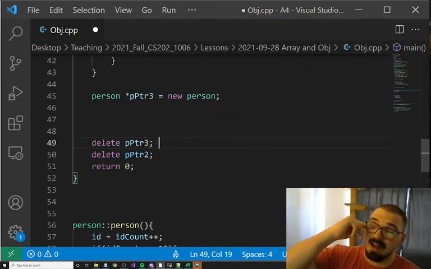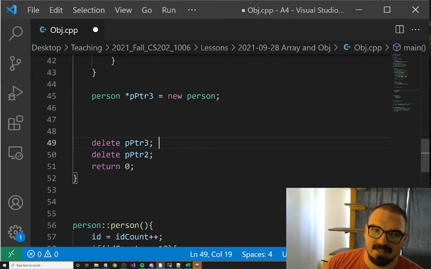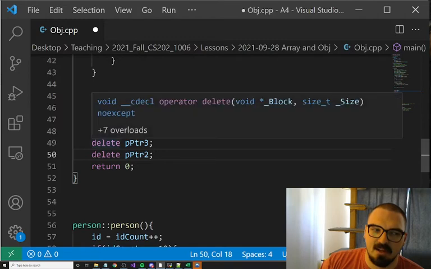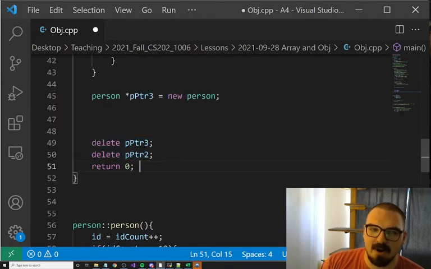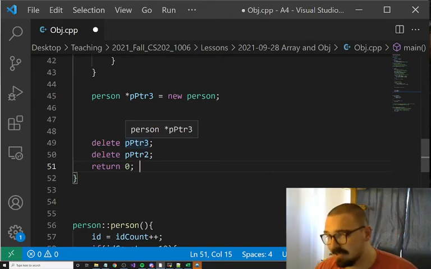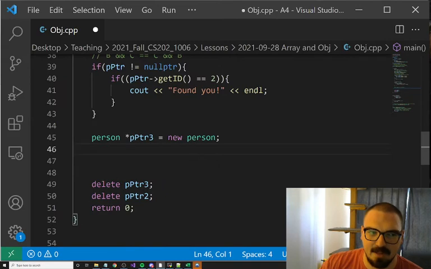In terms of your assignment, the pointer is a part of the class. We're going to hopefully get to that today. But your deletes get called in the destructor. So you kind of don't have to do what I'm doing here. You don't really have to call delete anywhere in the program aside from the destructor. That's kind of why destructors exist, for the deallocation part. So we'll get to that later today.